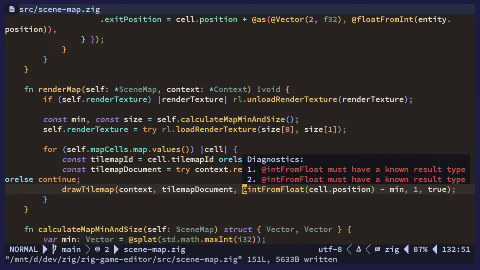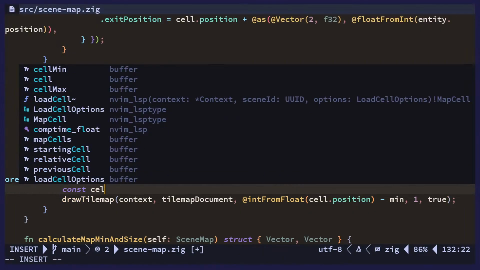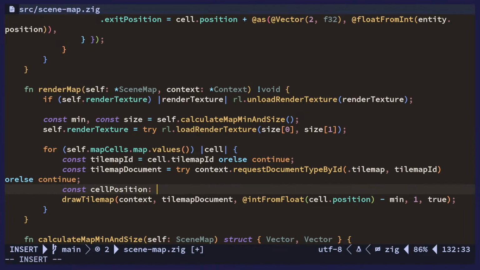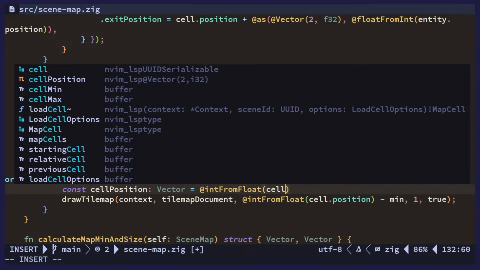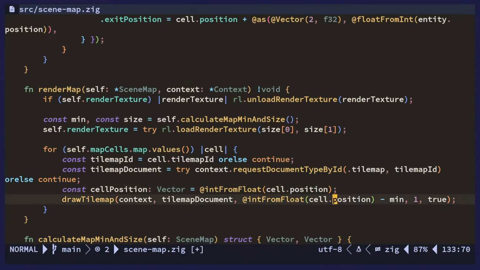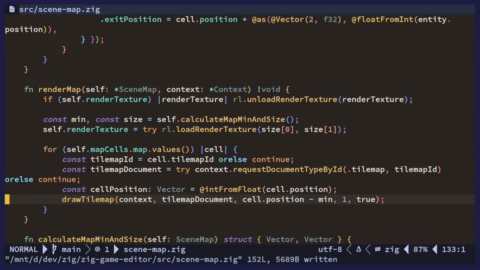Oh, no, this one. Let's do cell position is a vector. It's int from float. Cell dot position. So I wanted to have them as floating point to get the calculations correct. But now, because the entities' positions are floating, I think.